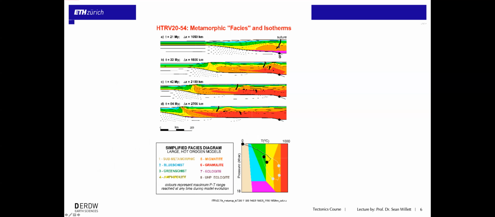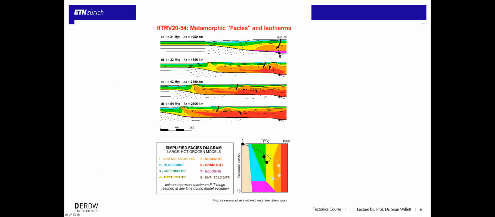By the way, why does it heat up? Why would this be hot? Well, this is probably mostly because we're thickening the crust, and we're thickening the crust by accreting material in the front, the Himalaya here. That accreted material is upper crustal material, and upper crustal material has relatively high concentrations of uranium, thorium, and potassium. These are the radioactive or heat producing elements in the Earth. So we're essentially adding heat producers into the crust through this accretionary process that's occurring here.